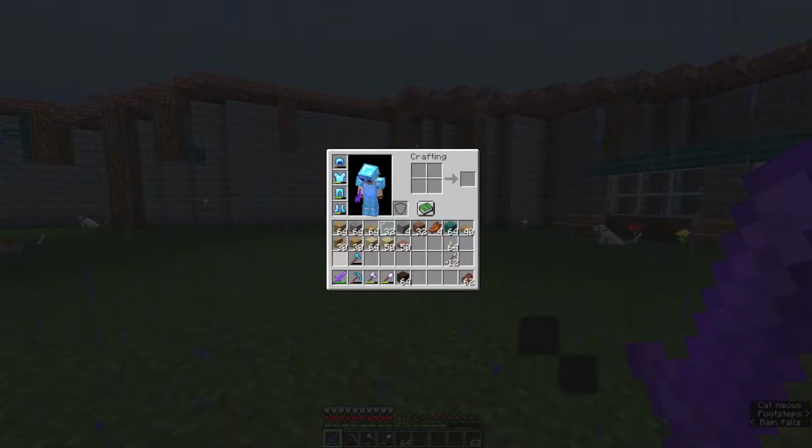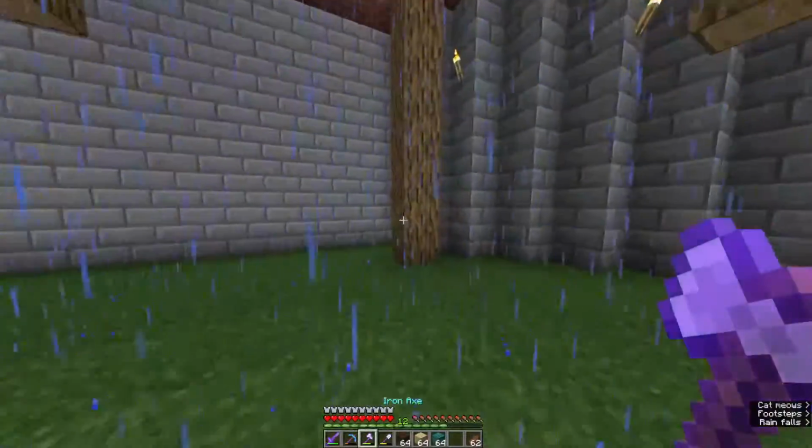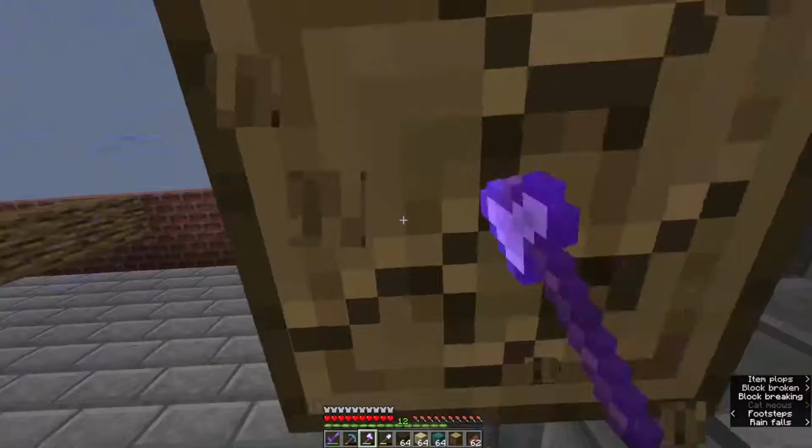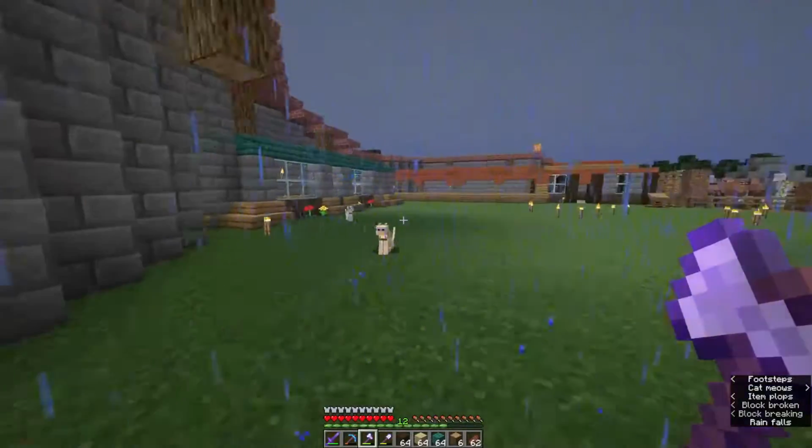I'm thinking if we start with these dark oak logs, maybe some birch and warped planks, we can get a basis going. So first of all, what we need to do is get rid of this wood pillar here, because we don't actually need the support, it's just for looks. So boom, and now we have all the room.